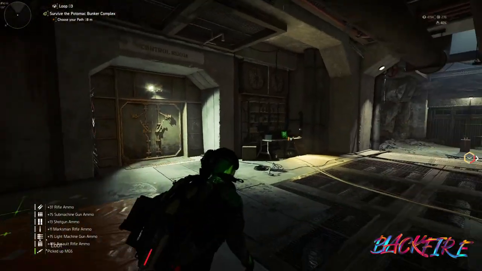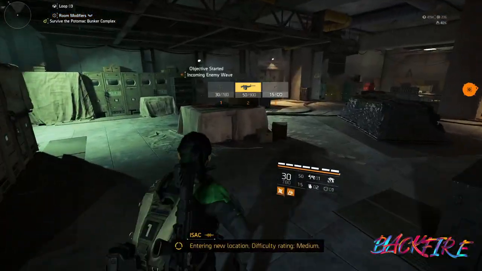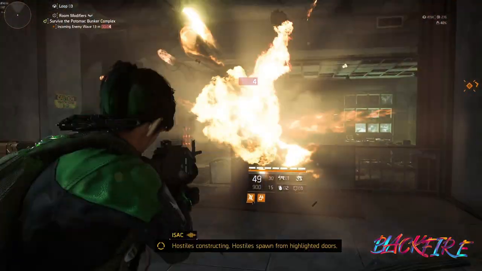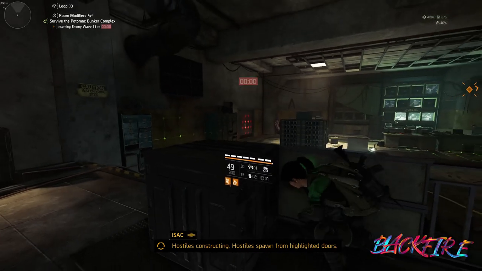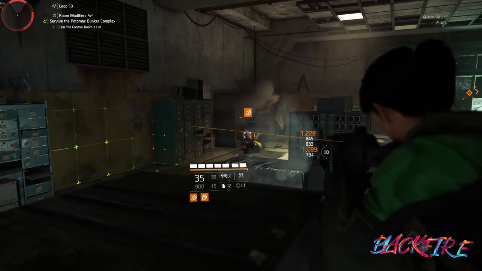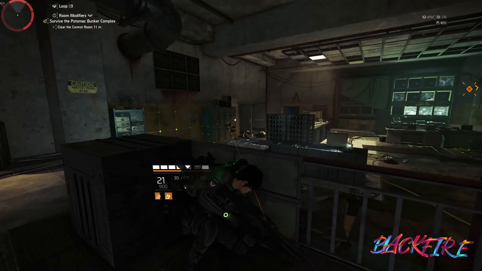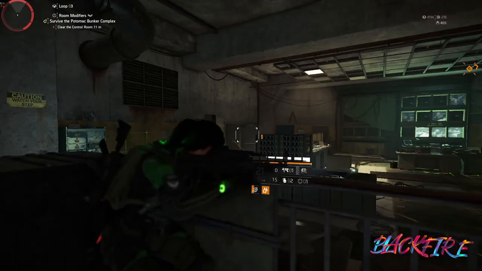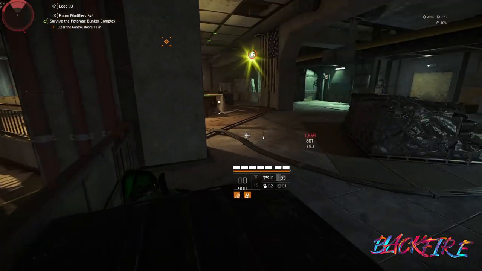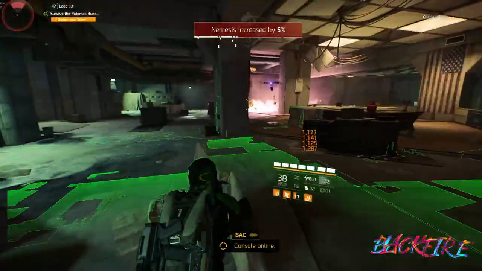We'll be going to take the medium room since it's a double red. Nemesis heat is now up to 40. So I wanna try and get my damage up. Come out to play. Maybe they couldn't take you, but I can. Good night, Mr. Drum Man.